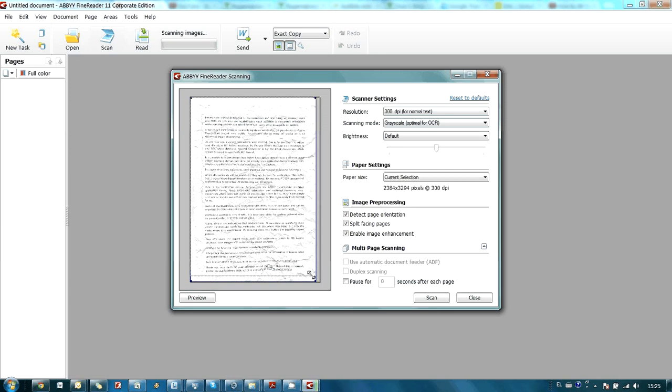In my case, here is the needed text, like that. Also, 300 dpi is the optimal resolution for scanning. Grayscale mode is also convenient, and I'm not going to change anything else here. I just press the scan button to scan this page in good quality, convenient for further recognition.